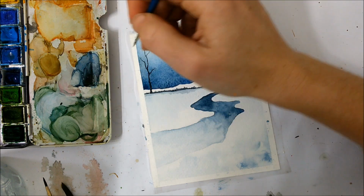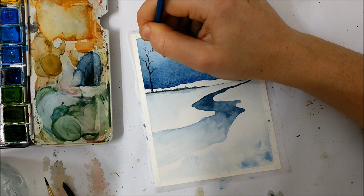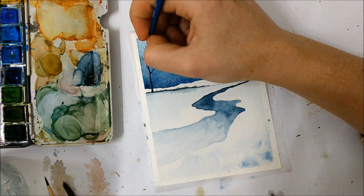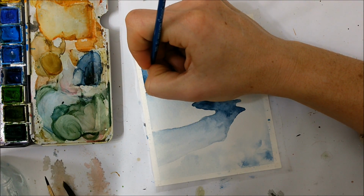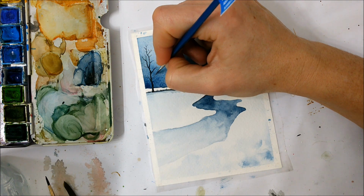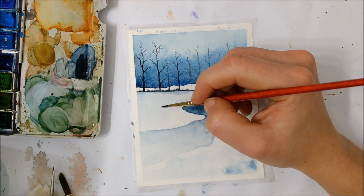them a little bit lighter because the one I'm painting right now, I used black watercolor for that one, but then I used some watered down black for the ones that were sort of in the middle portion, or I wanted to make it look like they were reflecting the light from the moon, which is why I made them a little bit lighter.